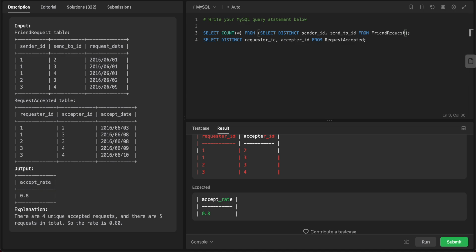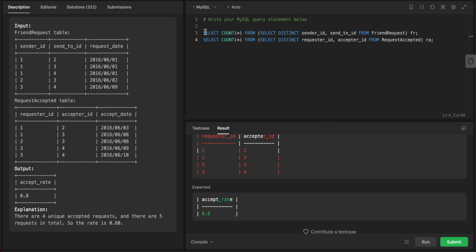So let's call it FR. And then you need to do the same for the second table as well. So basically, you're saying please get the count of the unique distinct rows from both of them, and you name this table RA.